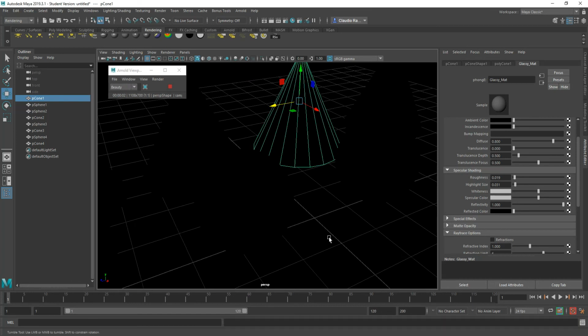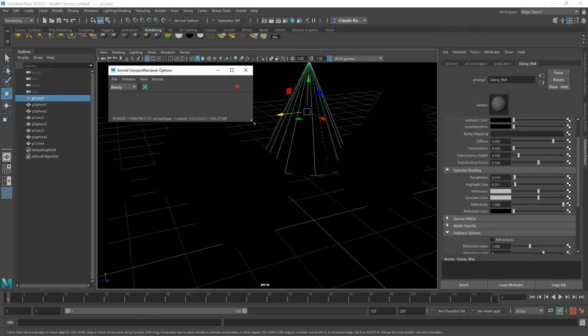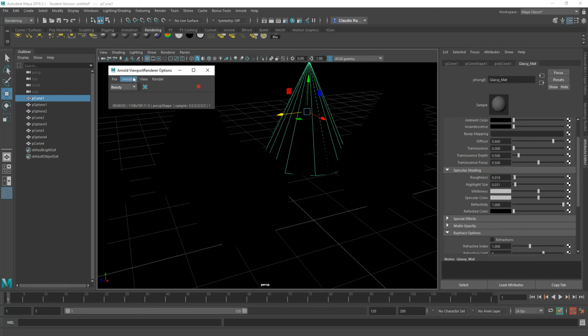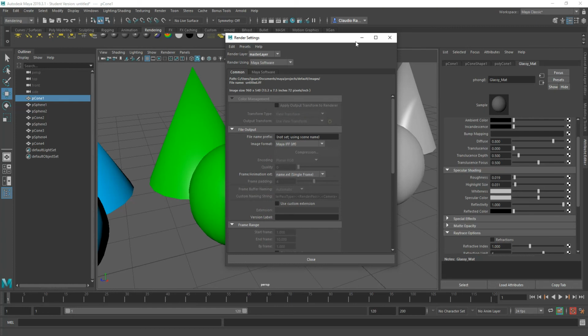If you rotate this, it'll keep on rendering, but you can't see anything because, like I said, we don't have any lights over here. But if I had lights, I would be able to see the render within my perspective viewport, not the final render, but whatever I have set up at this point for Arnold. So that's an option that you have. To turn that off again, go to renderer again, click on Viewport 2.0, and you go back to the default rendering engine that you might have at this point, which is Maya software.